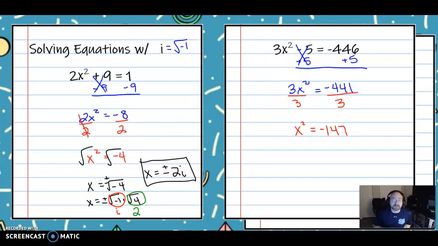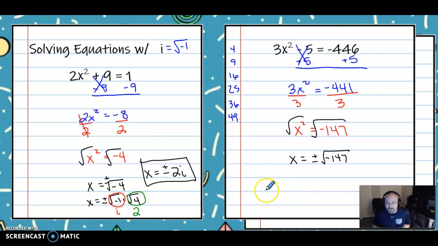And now, same as before, we're going to need to take the square root of both sides. So square root here, x is equal to plus or minus the square root of -147. Now this is a pretty ugly number right here, but if you've done some practice working with all of your nice squares, you know the ones we're looking for are 2 squared, which is 4, 3 squared is 9. We'll just keep making this list for a bit and see what goes in. Then 36 is 6 squared, and 49 is 7 squared. I recognize that 49 can fit into this -147, so that's how I'm going to split these values up.